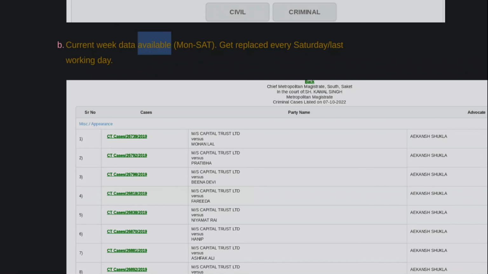Like I told you, if you are a defendant or a petitioner, you want to know who are the top advocates under a given judge. You should analyze this data for a week, and you could come to know the top lawyers who are handling most cases.